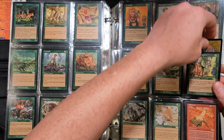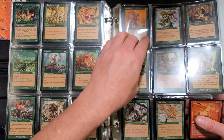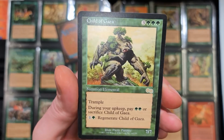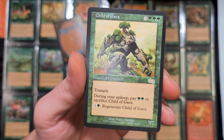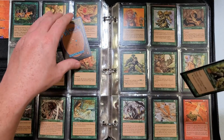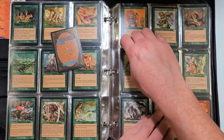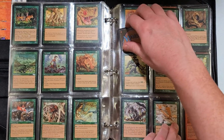You got multiples of this too? No, not that. What about this? I feel like we got to do it to all of them. Endless Worm. Child of Gaia. Do you have multiples of that? You do. Cool, cool. Another card. Again, my first deck was green. So there you got it. Right there, baby. This card for sure was in that deck. Really neat to see that. But the deck was crap because I didn't ramp up. So my deck was just atrocious. Sometimes I couldn't even play a creature because I had a bunch of 4-drops. I'm like, this is a big creature with trample. Whatever that means, let's play it. You know?